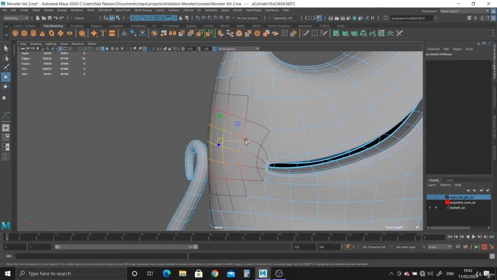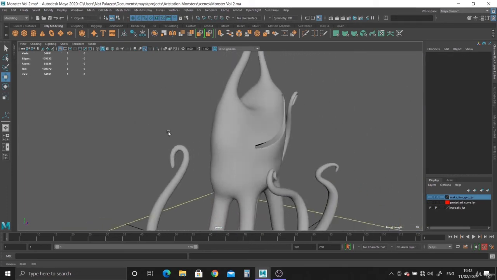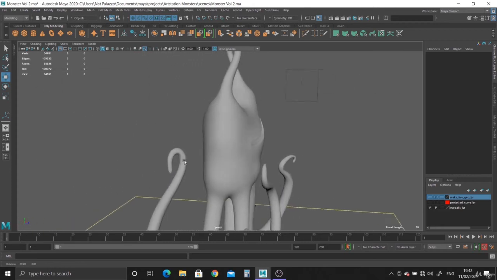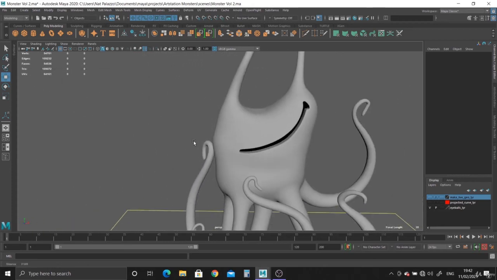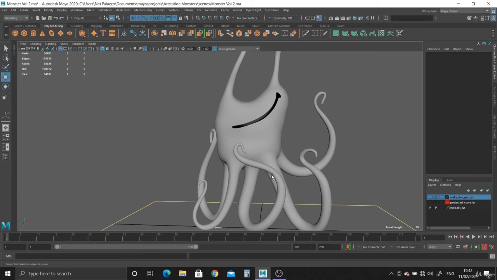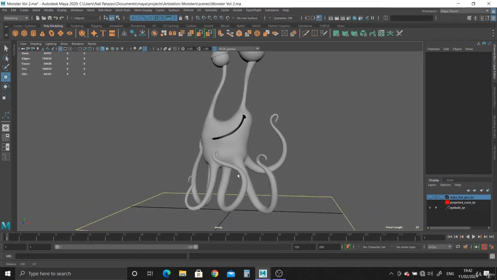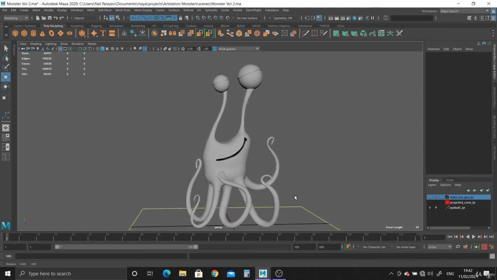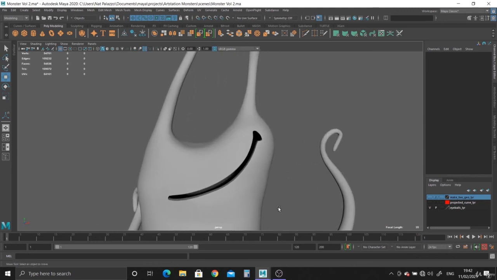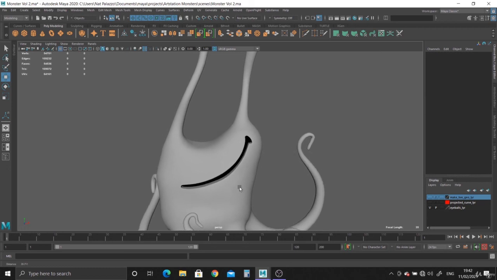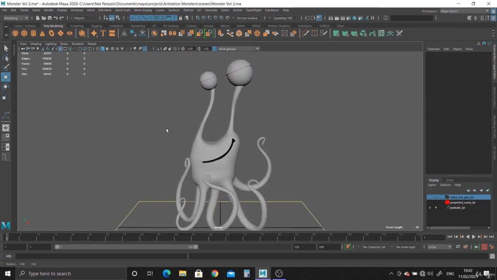And maybe move out just a little bit. There we go. Yeah, that's better. So yeah, it just looks more like skin. Alright, and I believe that's the modelling aspect done, to be honest.